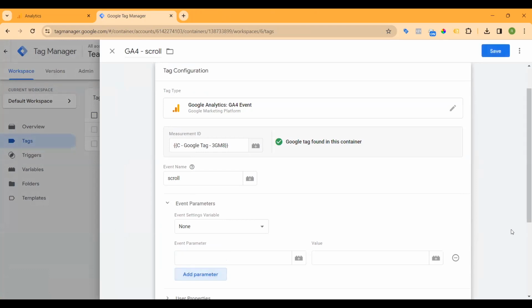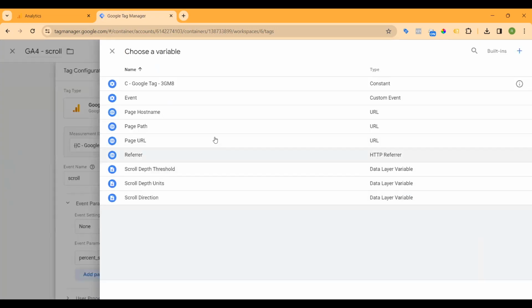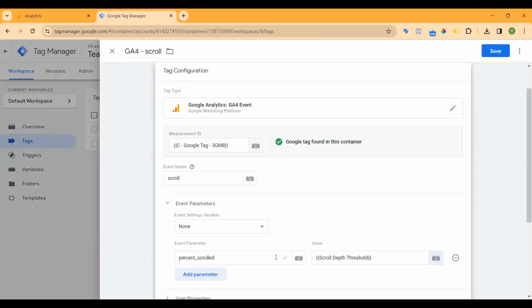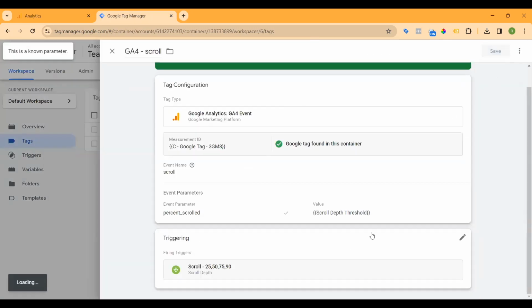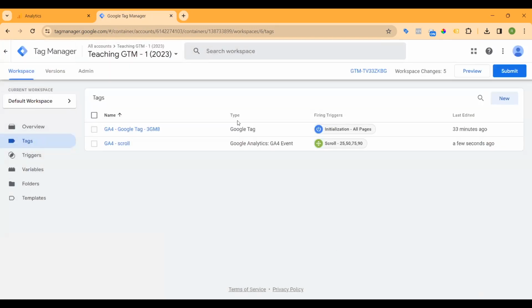Okay, so we're going to add a parameter, and we're going to say percent underscore scrolled, and the value is going to be the threshold, the depth threshold. Okay, so now that we got that, now it's telling us how many it's going to go.